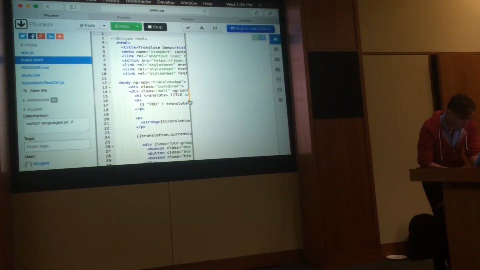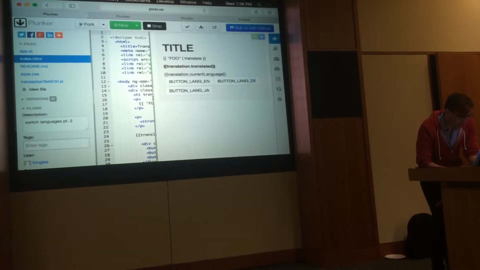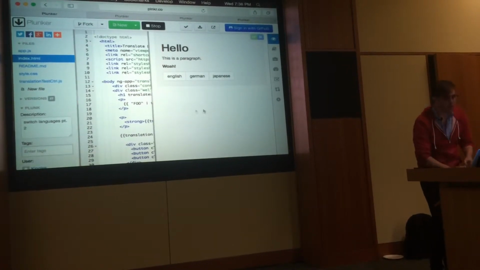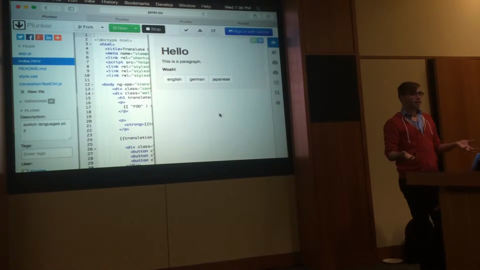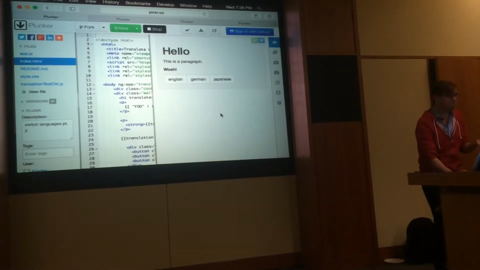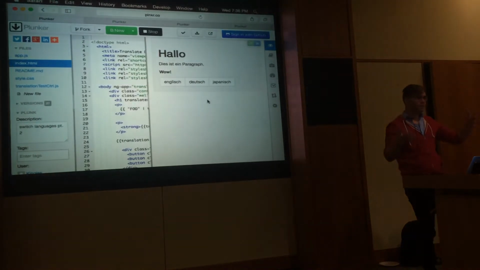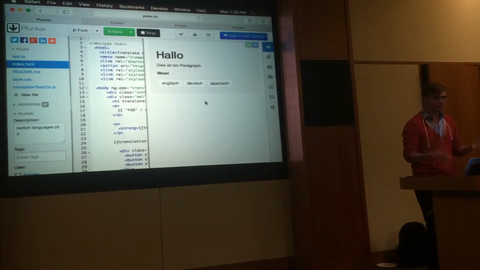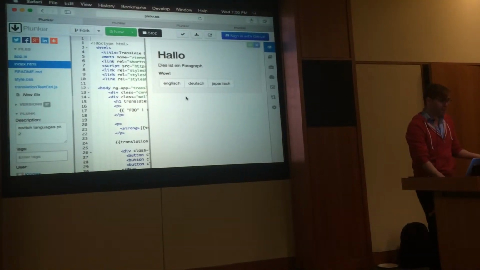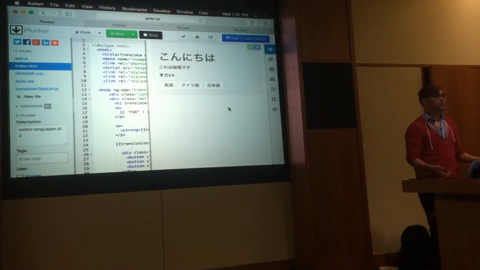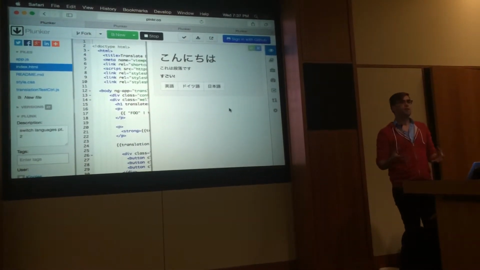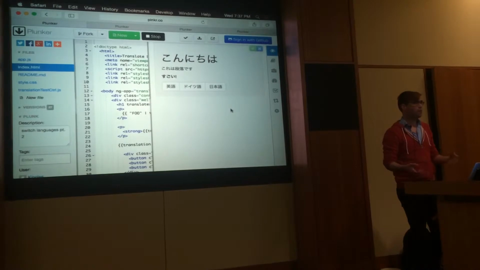So I'm gonna click that guy, load it. I have it in Bootstrap now because why not? So cool. Now we've got our same translation keys as before. Now we have 3 buttons. Well, what happens? Oh, we click German and whoa, it's all in German now. Instant translation from English to German, and now even Japanese. So really fast, and it's really dynamic.